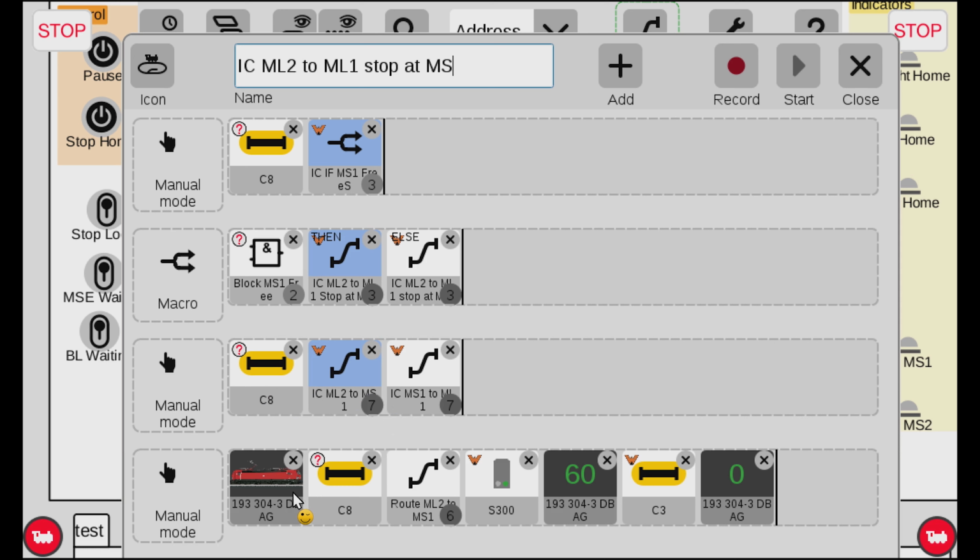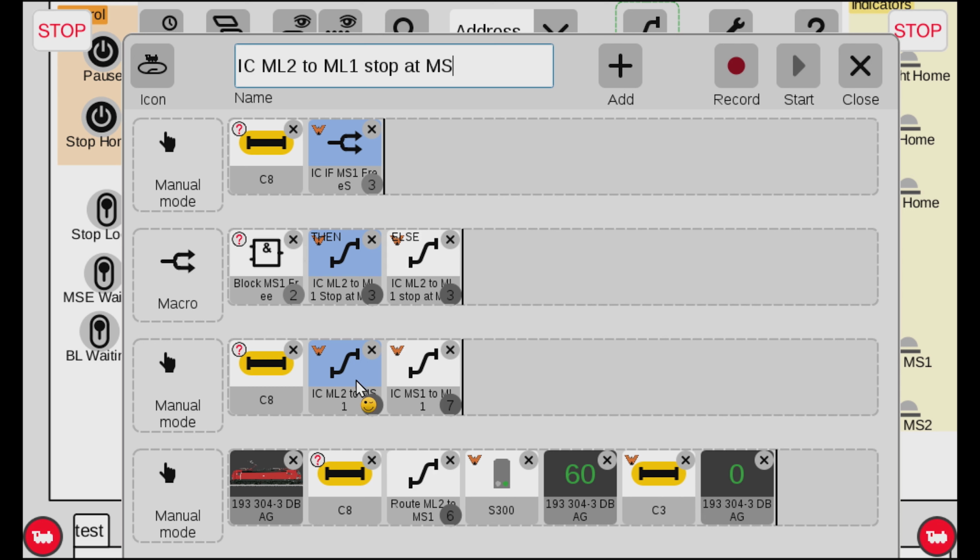And you can see this is just a standard one where it checks it's the correct place. It sets the route, so the route mainline 2 to MS1, and then it waits for the signal, and then it moves in, and then it stops at the appropriate place, which in this case is C3, which is the MS1.